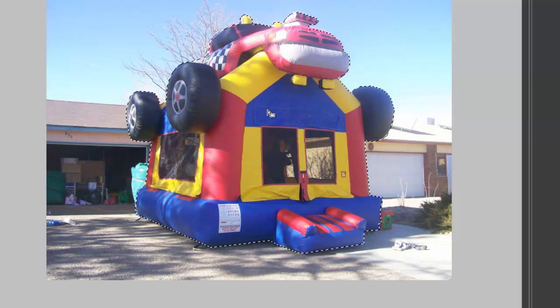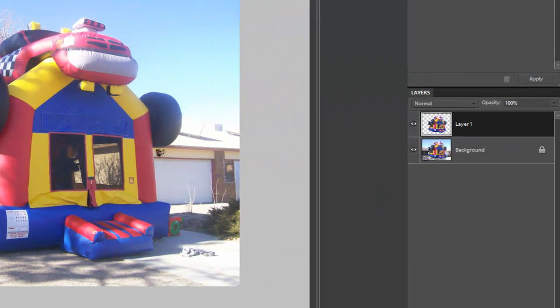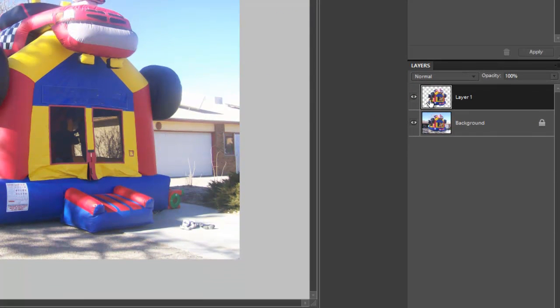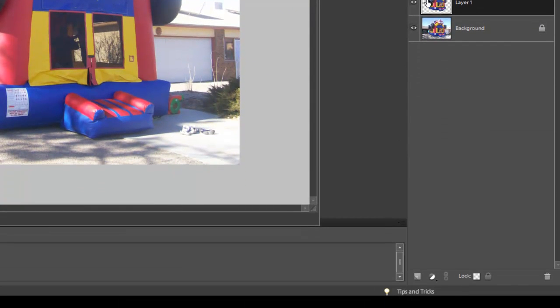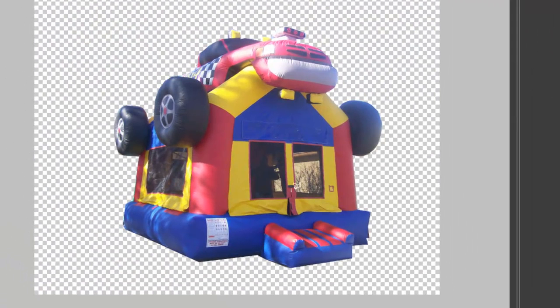Okay, so now we have our image cut out, and I did this kind of quickly, but really you can get to the point that you can do one of these cutouts, even with complex backgrounds, in just a few minutes. So we're going to do the same thing as before. I'm going to hold down the Control key, which I believe is the Command key on a Mac, and hit J, and that pastes it into a new layer with a transparent background, so I can throw away the first image.